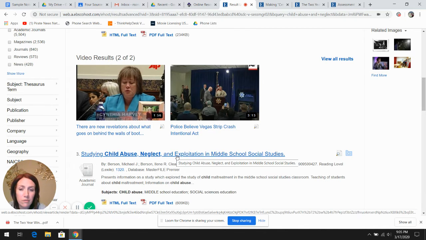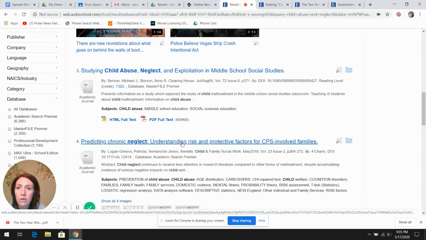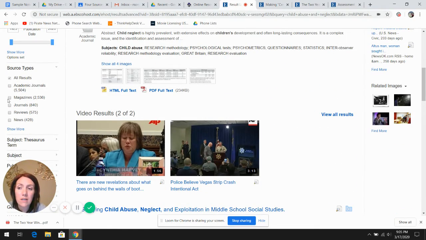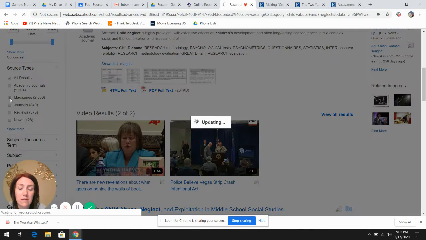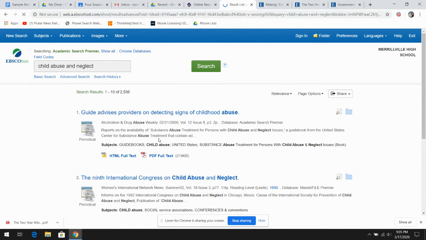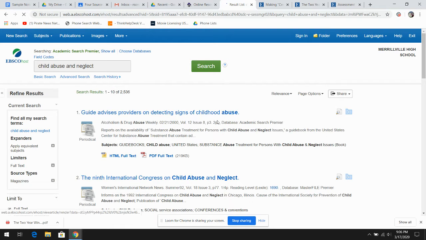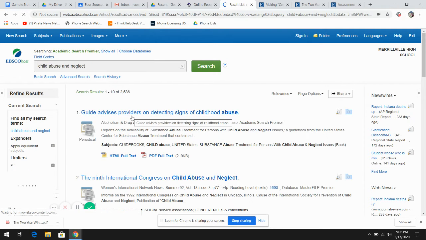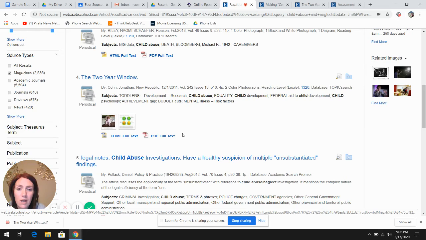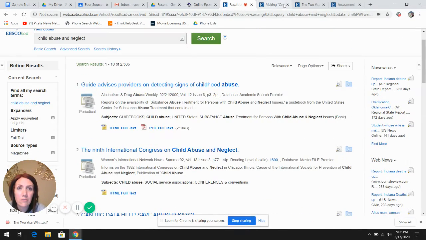This one looks a little bit different, but instead of going through every single one of them, once you search, if you scroll down to the left-hand side and filter by only magazines, this is going to take out all those academic journals that are hard to read, that might look nice, but that fall under a very difficult task. If you notice, the titles become much more readable as we go down. They're much more usable and understandable. I've opened a few of them so you can see the difference.